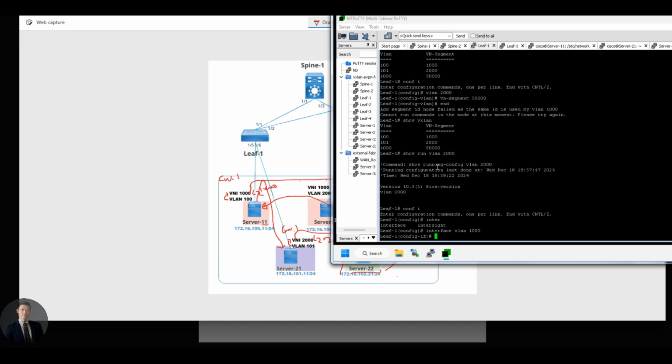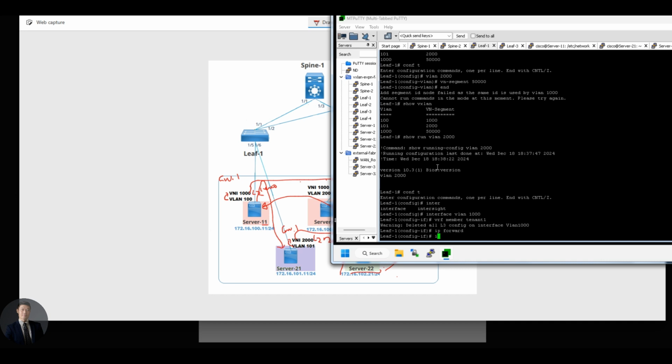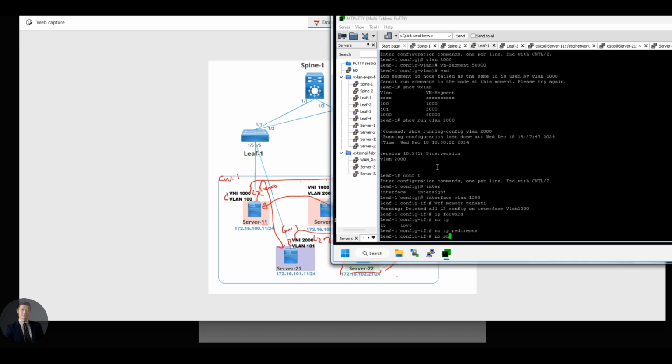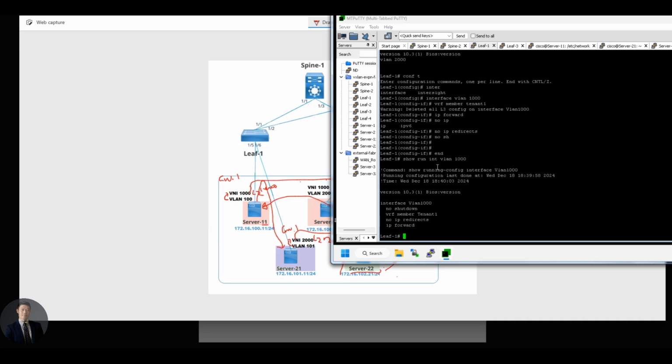So I have created the SVI that is associated to the VRF. The IP forward command enables IP forwarding on the interface and is used to allow IP traffic on the interface when there's no IP address configured on it.